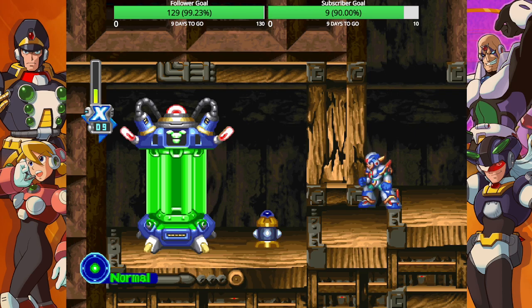So, riddle me this, game devs. Why the flying fuck did you design it this way to where you have to go through the station? Not once, this annoyingly slow stage. Not once, but twice. Since you need Tidal Whale's weapon to even get through here, charged or not.